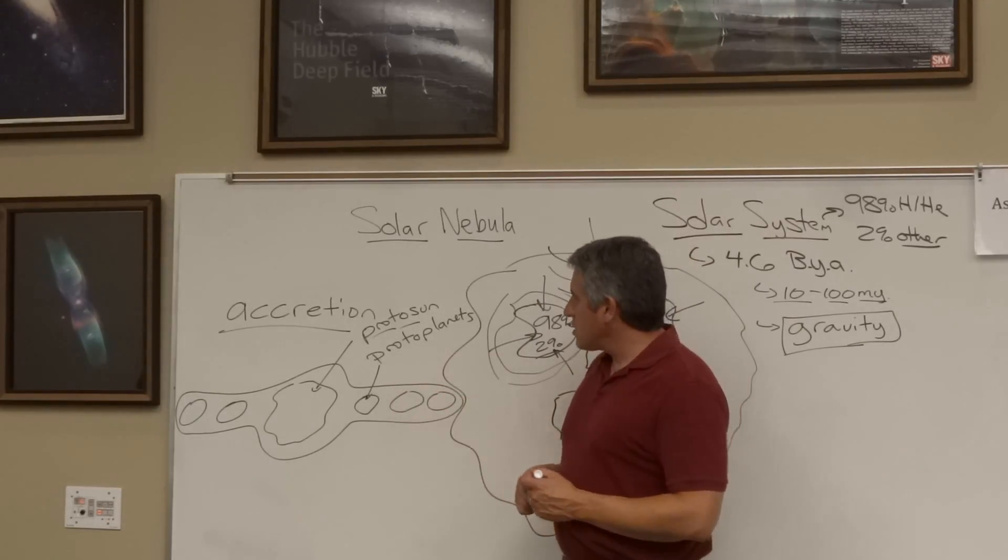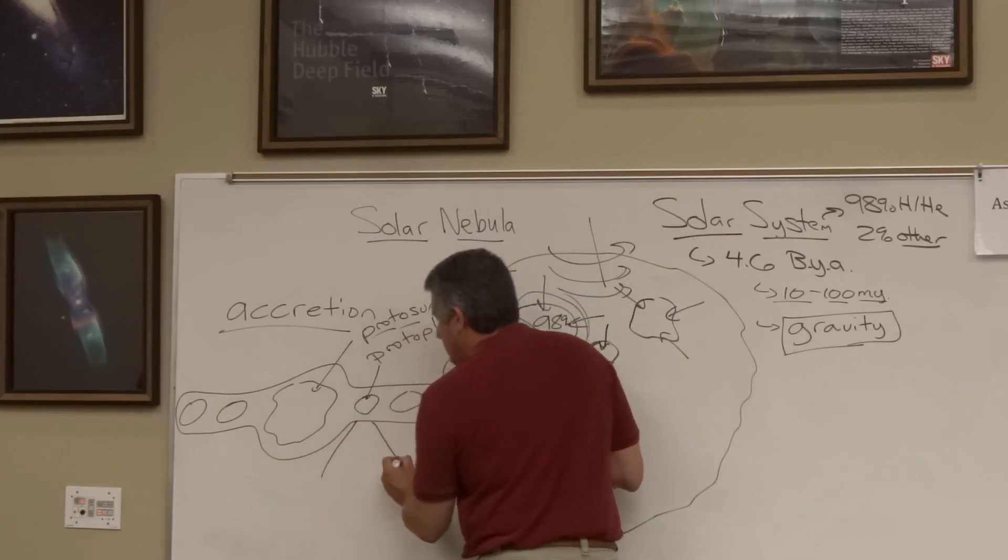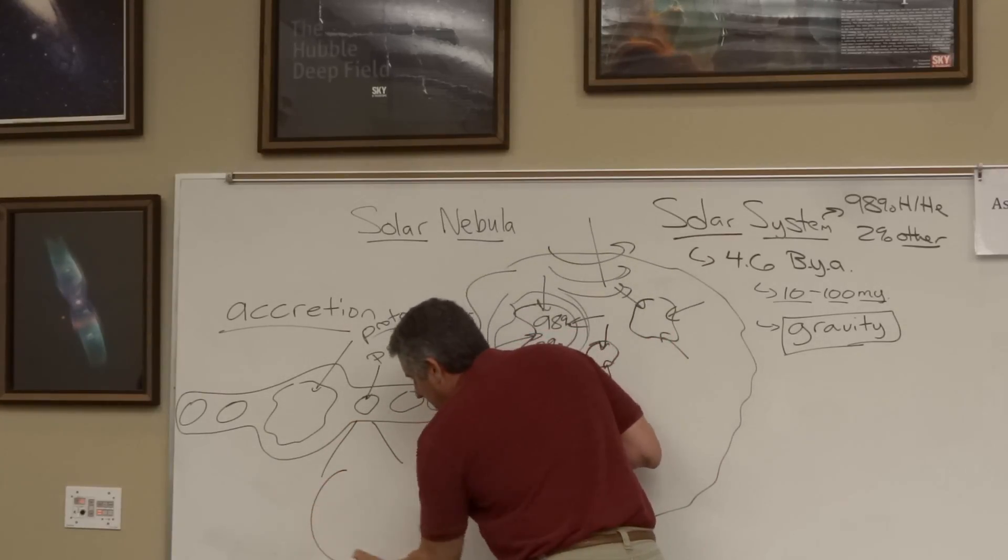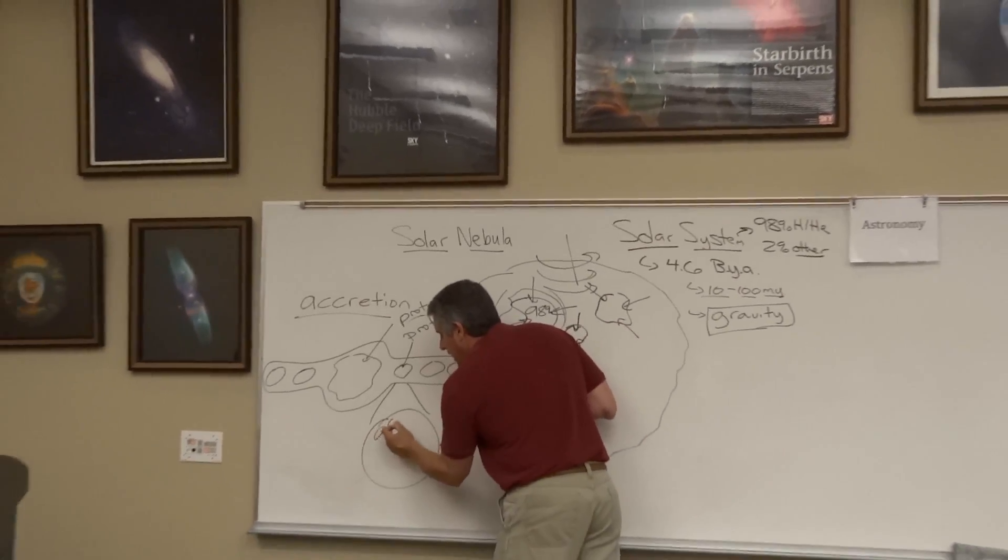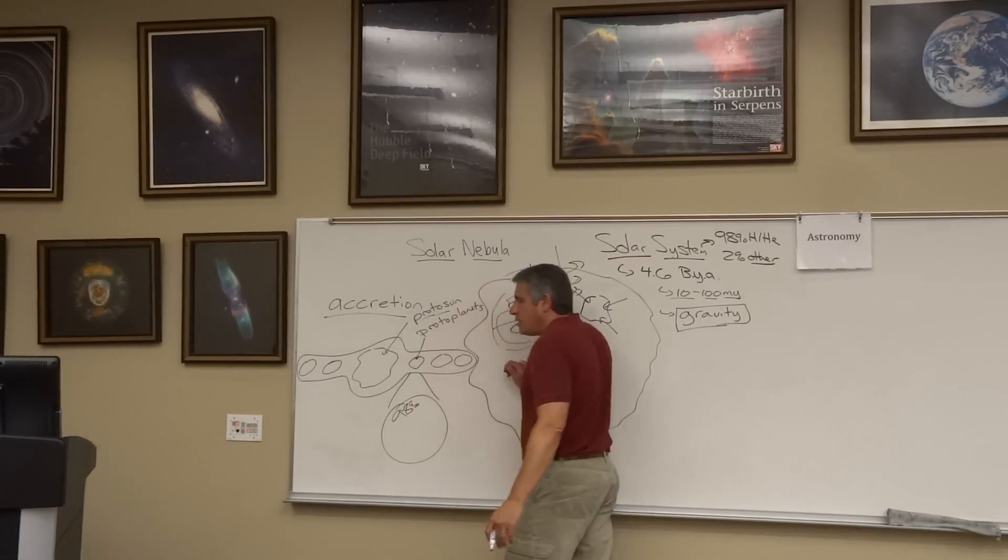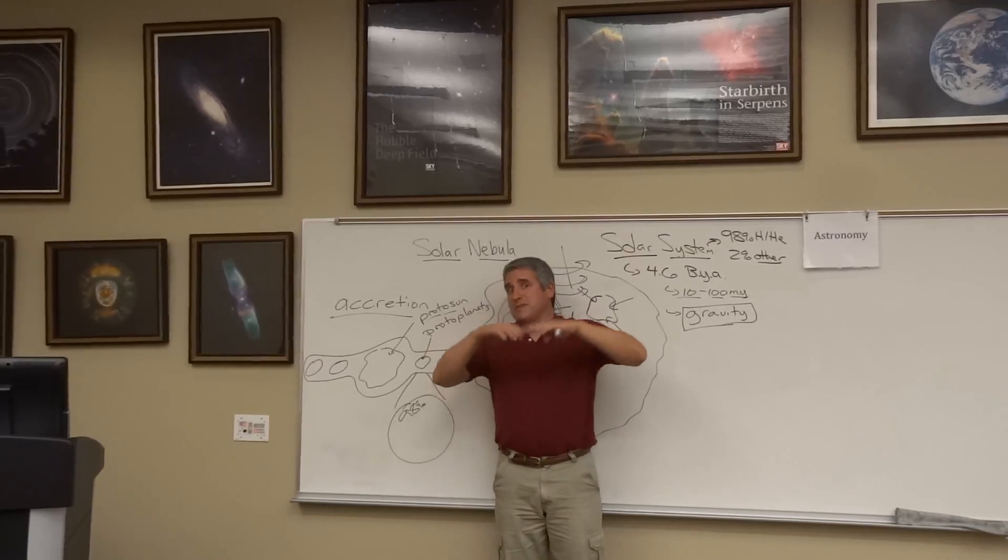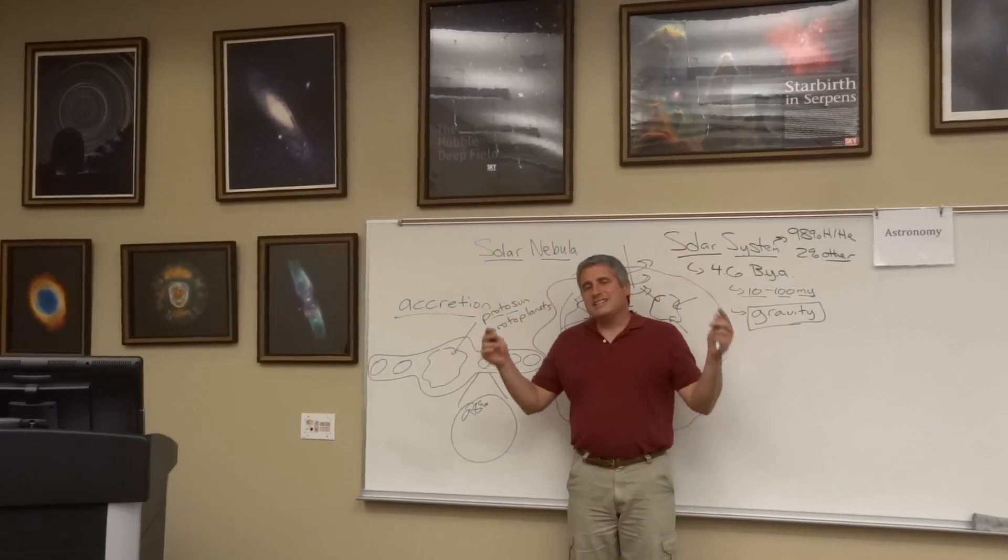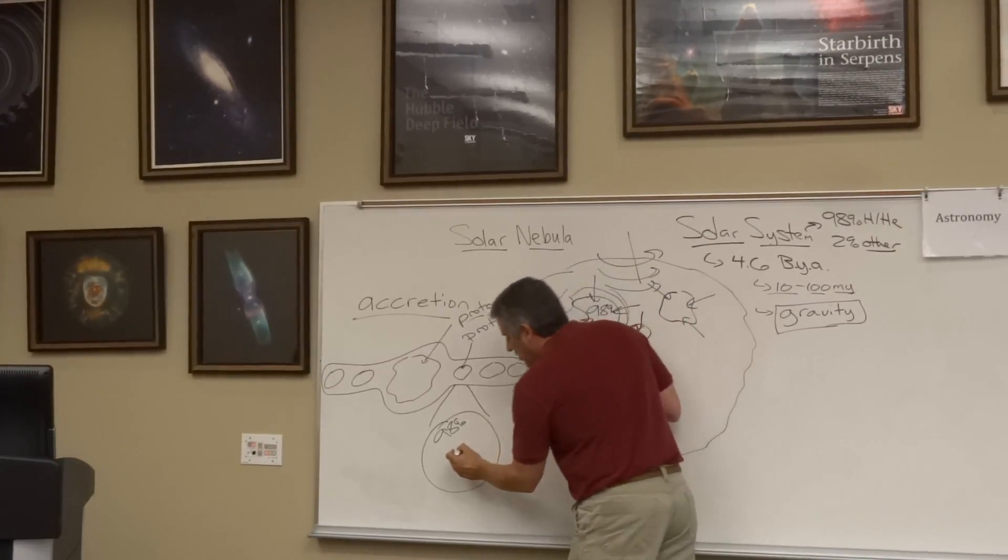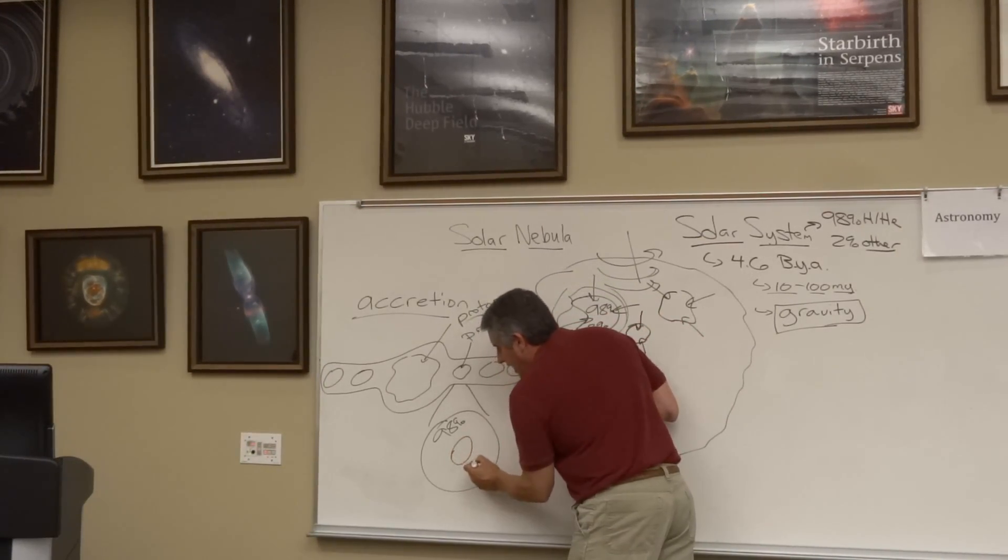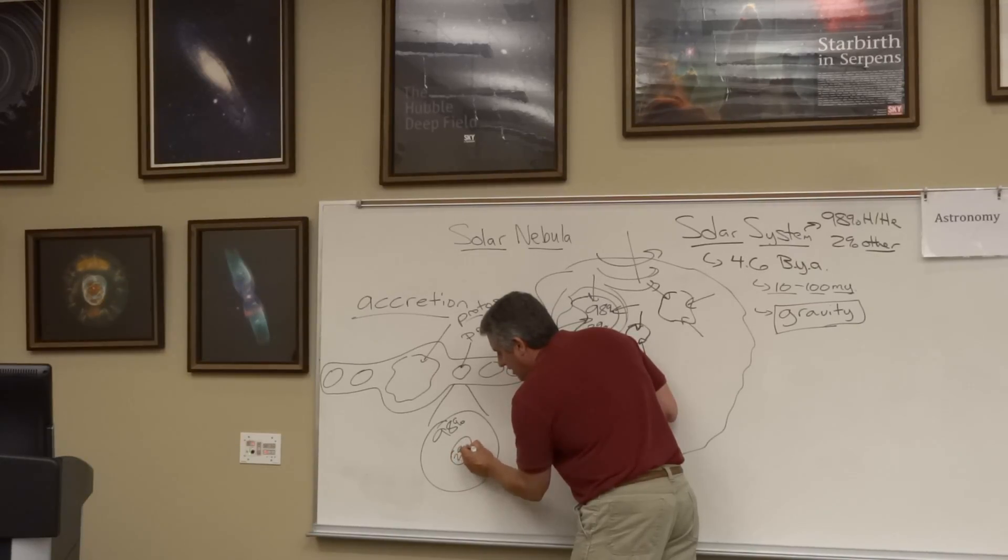In fact, if we took a close look at one of these proto-planets, the proto-Earth, we would find that it is a large cloud of 98% hydrogen and helium and 2% other. But the 2% other doesn't sit mixed around. It sinks to the center because it's denser, it's heavier. And so the early Earth has a 2% other at the center, hot.